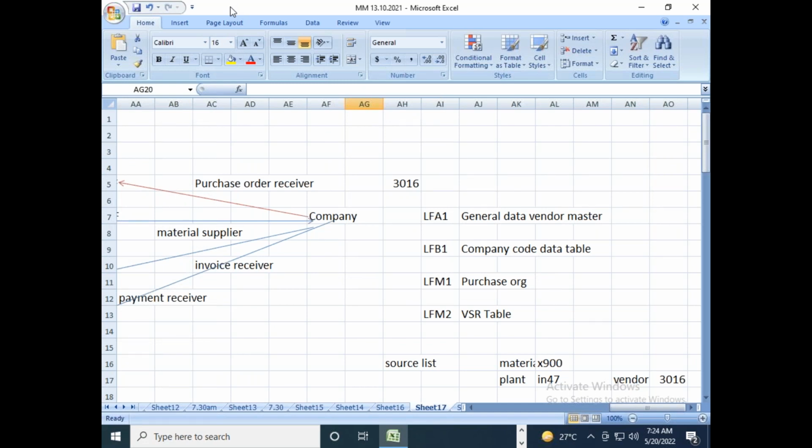Sir, while we are creating master data and vendor master data, we are updating a lot of information like material size and material weight. So where do we get this information, sir, in a real time project? If you don't know the data, you will ask the person who is from the procurement department. They will give it to you. You will maintain it over here.